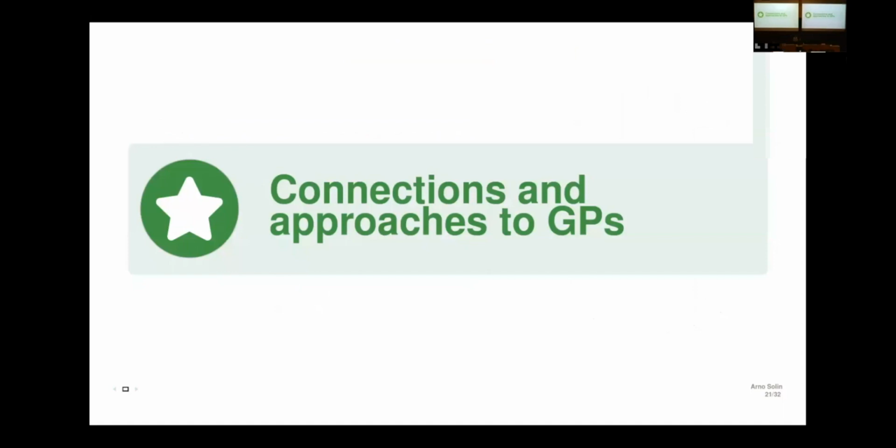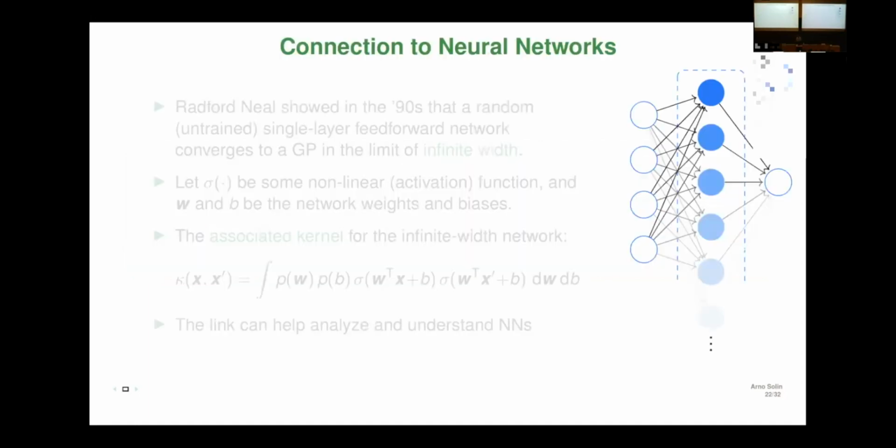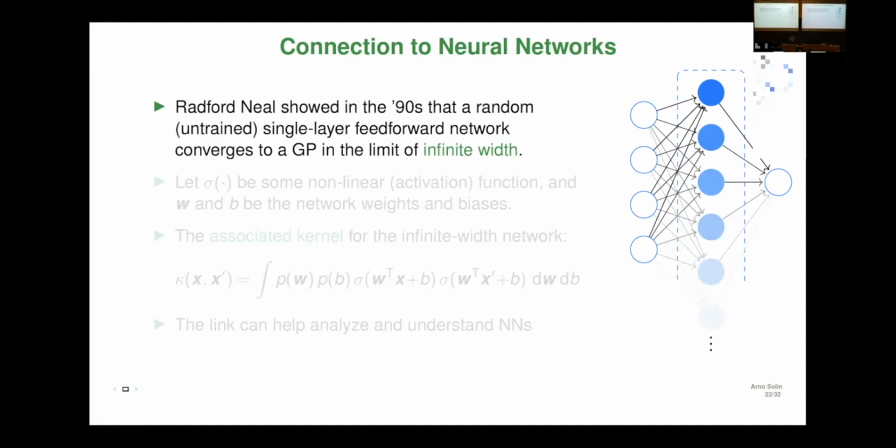exactly as I thought. Now is the part where I rush through a couple of connections and approaches to GPs. We have plenty of time still, don't worry. So I told you that GPs can be seen as shallow, and infinitely wide. And there's a nice and actually peculiar connection to neural networks here. And this is not a new thing. Even though people tend to think that everything was invented in the past 4 years, this is definitely not a new thing. People were looking into it in quite some detail in the 90s, before any of the things that we talk about in this summer school were cool, or existed in the current form at least.